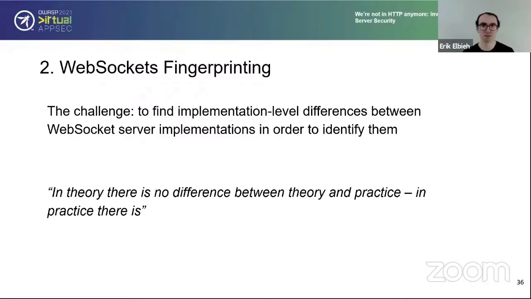Now, in theory, this process shouldn't really be that easy or even possible, because in theory, everyone is following the WebSocket standard. But as we know, the great thing with standards is there's so many of them. And additionally, there's a lot of portions of the WebSocket standard that are not really covered in the standard, but occur in the implementation process, often through non-standardized means.